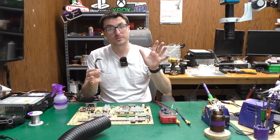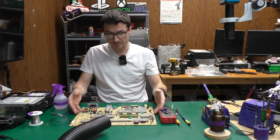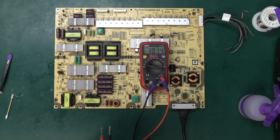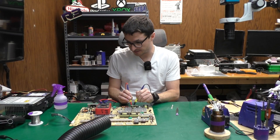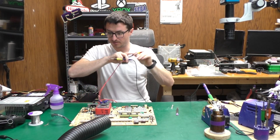I have a jumper that I've made here. It is going to be shorting out the standby line to the PSOn line as well as the panel on. I'll plug that into our connection — this should allow the power supply to fully boot up when I apply power. I just heard the power supply click. Our multimeter is now in DC mode. The first check I want to do is on these filter capacitors and we are getting 398 volts DC — fairly steady, going up and down about 1 volt. That tells me the power supply is active.